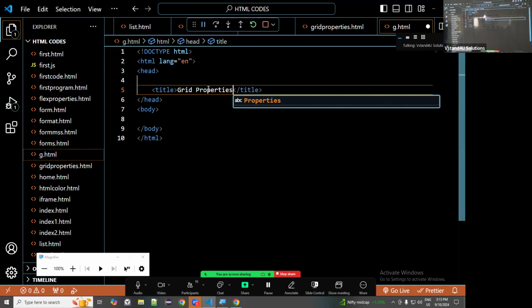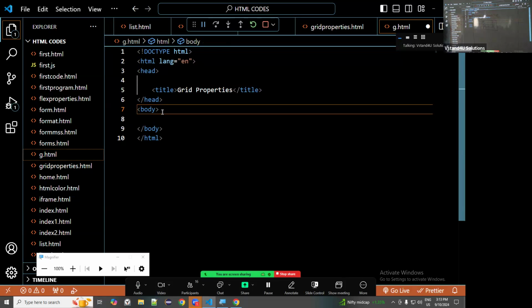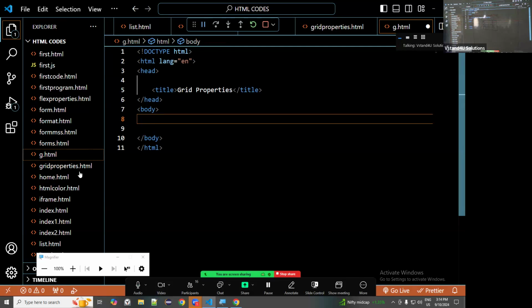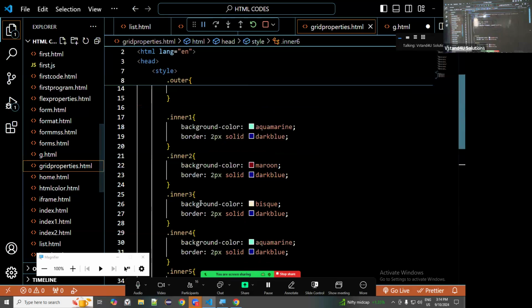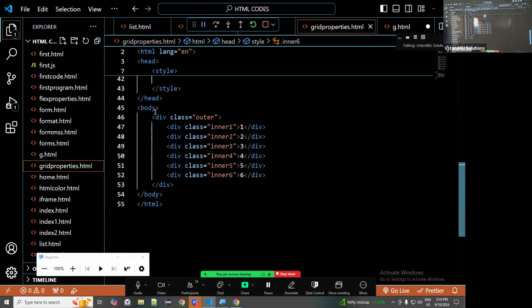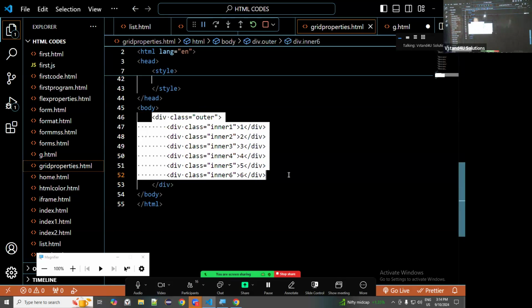Clear? Now inside the body tag, let me consider one outer tag and 6 div tags.